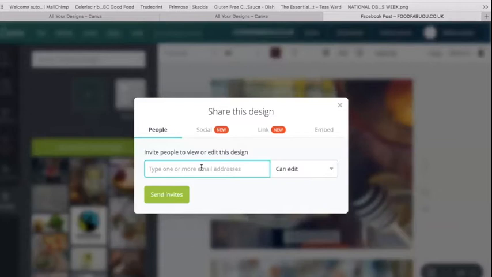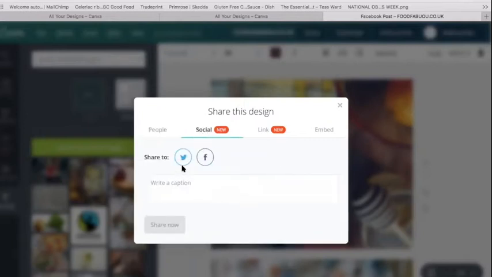Now the benefit for them, and this is new actually, because a few associates had asked me for a leaflet and I couldn't share the design with them such that they would be able to edit it. But now you can. You can also, which I haven't tested, share to social media. I would suggest for now that once you download your image, you just drag it, copy and paste it into Facebook as normal.